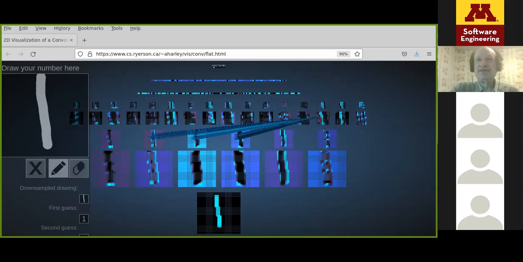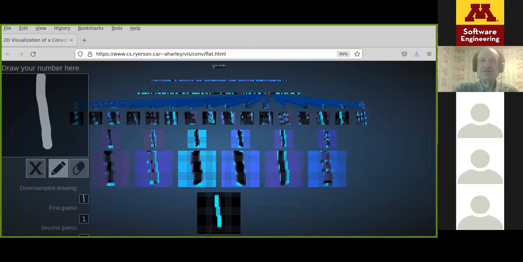This then goes to another layer in which things are combined in a different way. And these bars show where each unit in this layer is getting its input from. So this is getting an input from 3 of the preceding layers. So this is a much more complicated network. And another downsampling. And then there are some fully connected layers. These guys are fully connected.